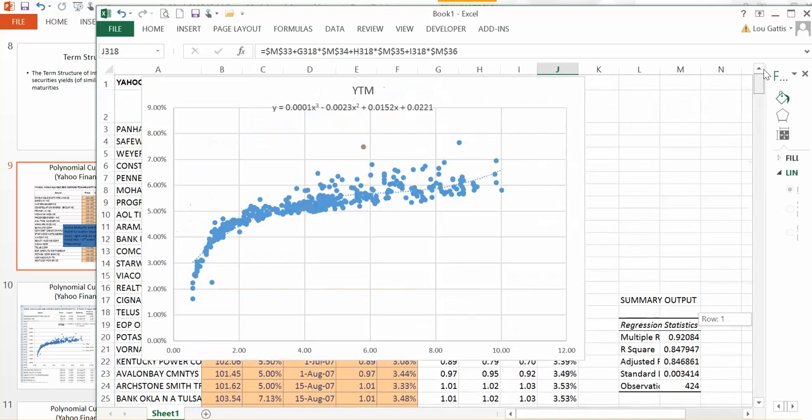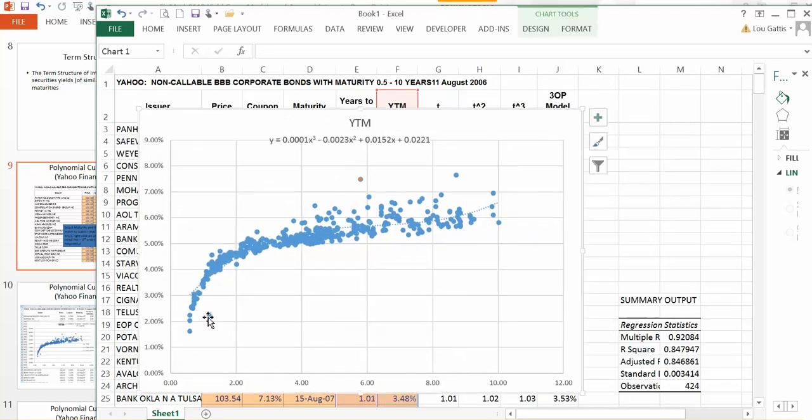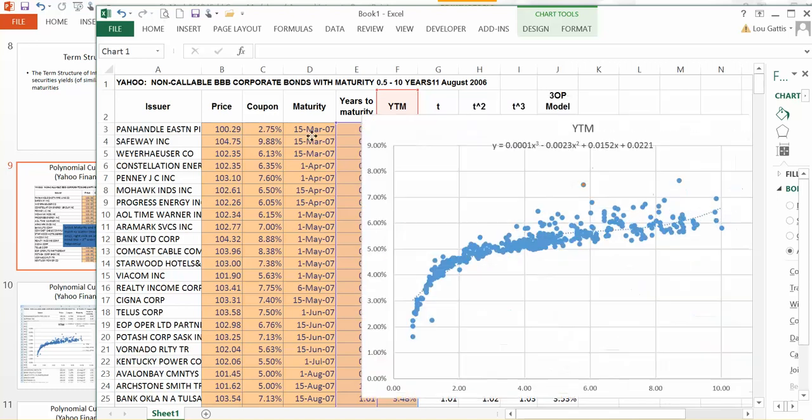So the last step I want to do is, if you assume that the only thing that matters to determine the value of these bonds, since they're all BBB non-callable corporates, is that the only thing different about them is their maturity. If that were true, they should price along this line. So let's price this bond as if it had that 5.6% yield. I'll just use the price function. Before I do that, I need a settlement date.